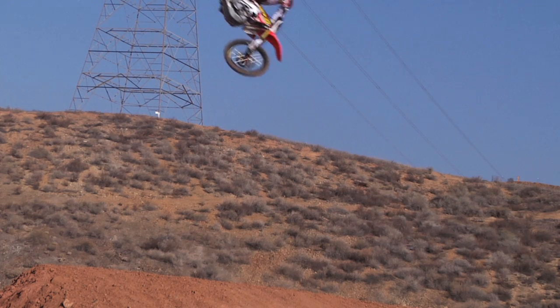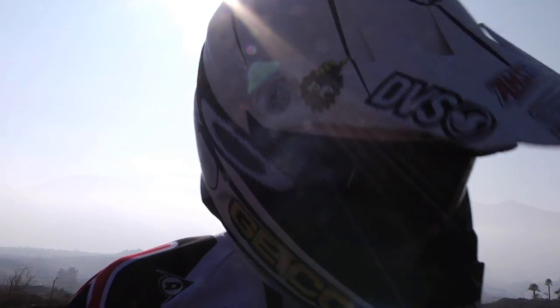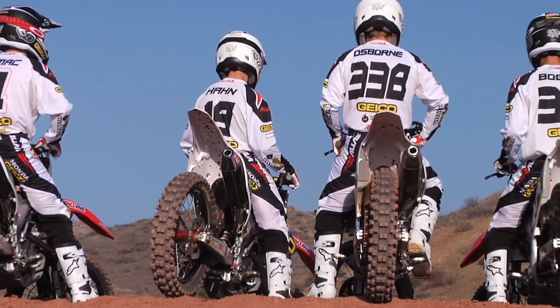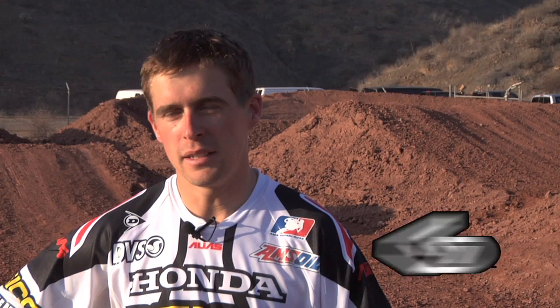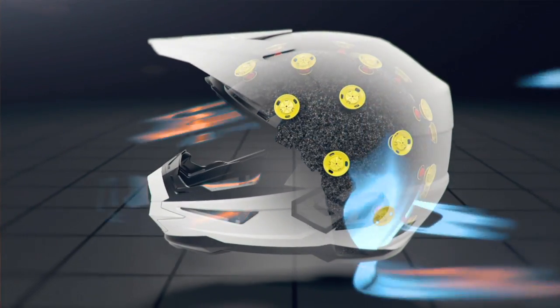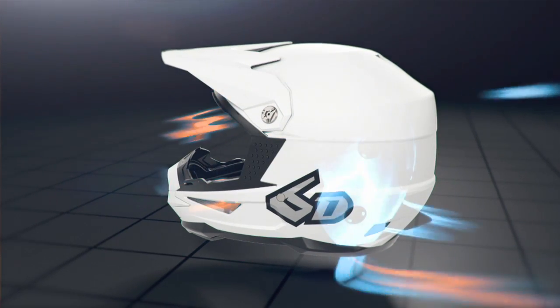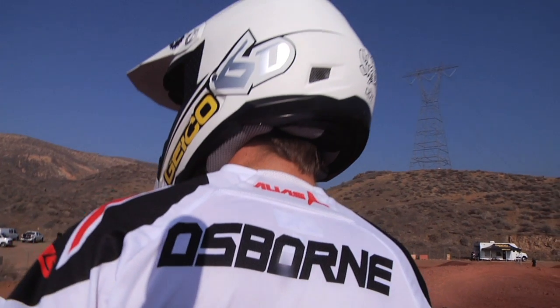Every time you have a small hit, then another small hit — that adds up to a big one. So if you can eliminate those kinds of hits, it's a plus right away. When we put the helmet on there's comfort, which is great, and beyond that it's the safety factor — they took a step forward in designing a helmet that's going to make everything safer. It's vented a lot more than most helmets, which is good. There are quite a few outdoor races over a hundred degrees, so that's going to be a big help.